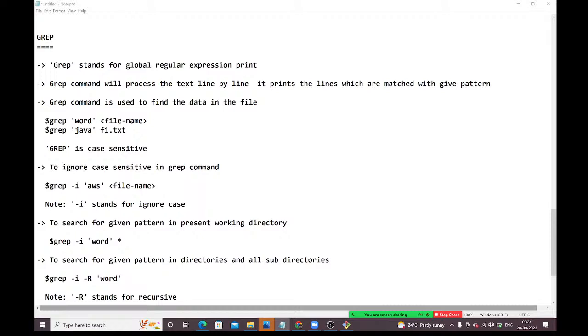Count, search, find it, occurring. Inside the file, how many number of times is that pattern present?